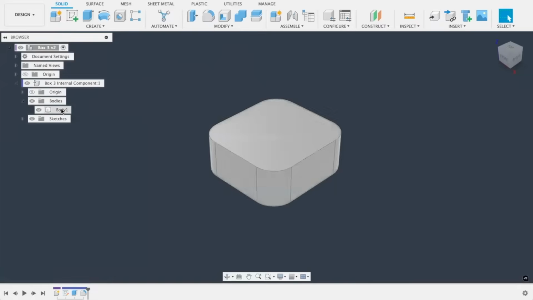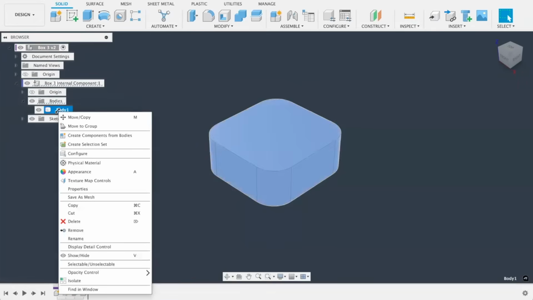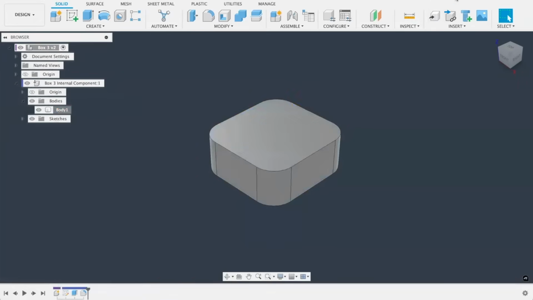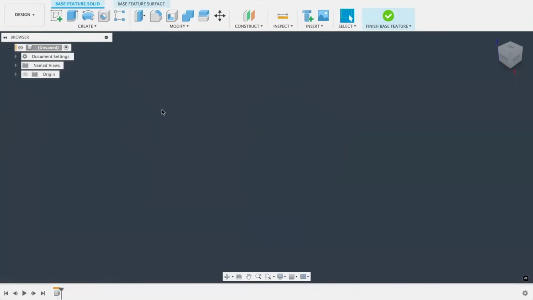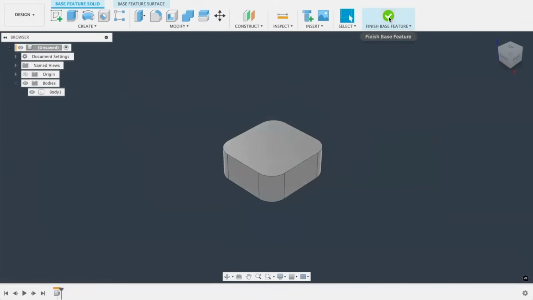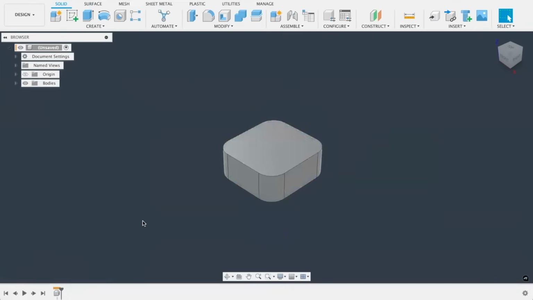So to show that, we've got the structure here of a body, an internal component, and the root component. Let's say we want to just take this body. One person mentioned that you can just copy this and create a base feature and then paste. That was just Command V. And you've got your body in this new file. I'll click Finish Base Feature. What that's doing is the same idea I just described, where the bodies are dumb. They're just a little piece of a larger whole. And in order to make that work today, you have to remove the timeline from the scenario. So in that case, we did a base feature, which takes out the timeline.